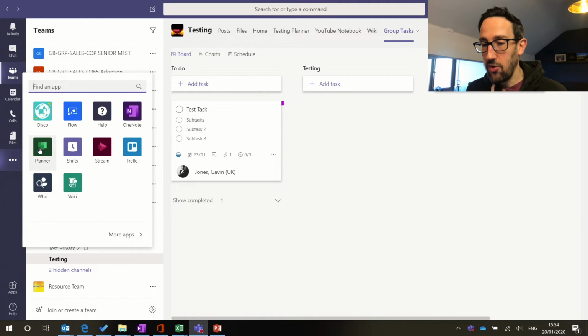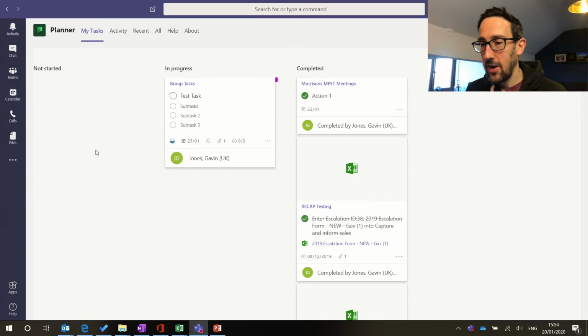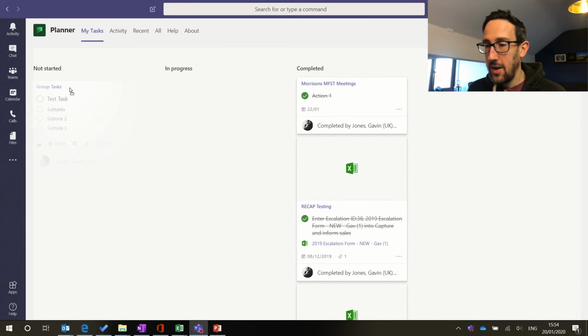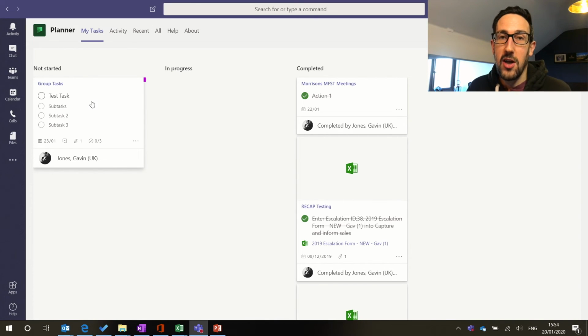If you put any action on Planner assigned to somebody anywhere in your organisation at all, it's going to feed back into their own version of Planner, which is click on the 3 dots and click on Planner, and there's a My Tasks section there. Then you can see that we've got our in progress group tasks there, and if I actually hadn't started yet, I could drag it back to not started, and that would update the main version of the Planner as well, the shared version, so everyone knows what's going on. I can see just my actions, so I don't need to go trawling through all the Excel documents that I used to do before.